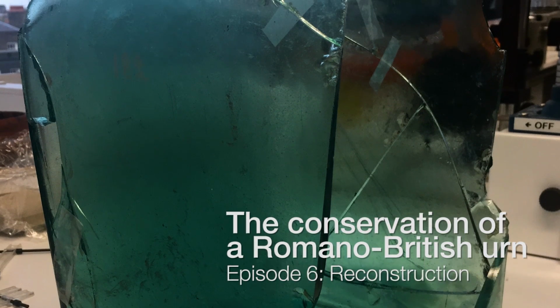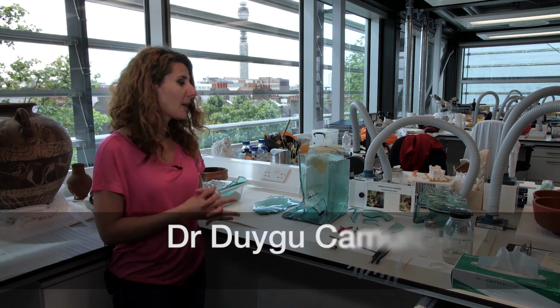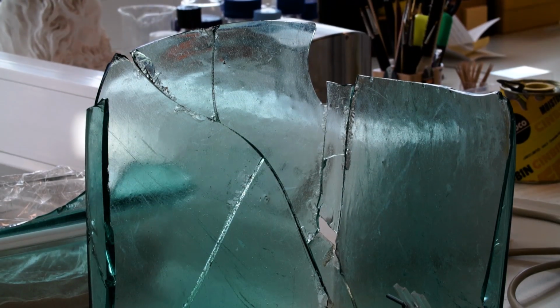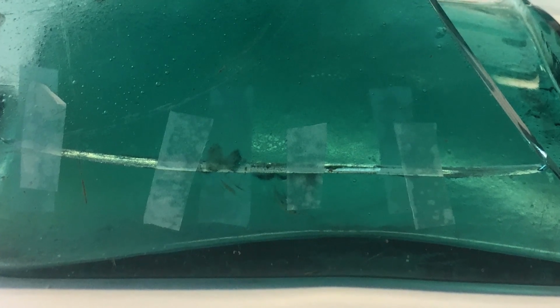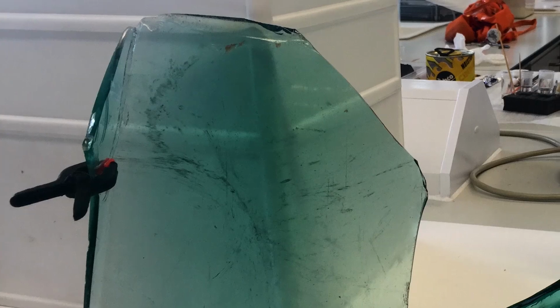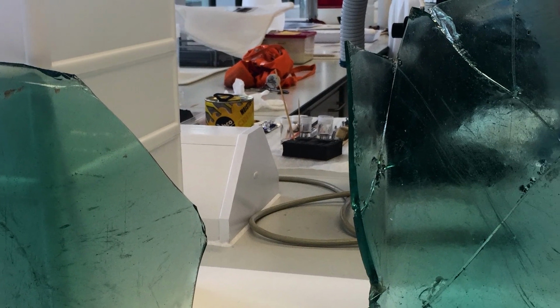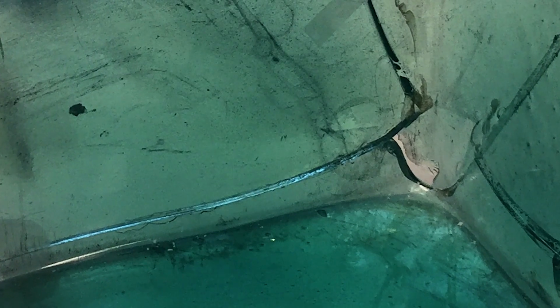As you can see, I started reconstructing the glass urn. Prior to this process, I evaluated what kind of adhesive I would be using. One of my choices was cellulose nitrate, which the glass urn was previously reconstructed with in the 1970s. I decided that this adhesive, although it's easy to use and apply during reconstruction, may not be strong enough to withstand the traveling and handling process for the urn.